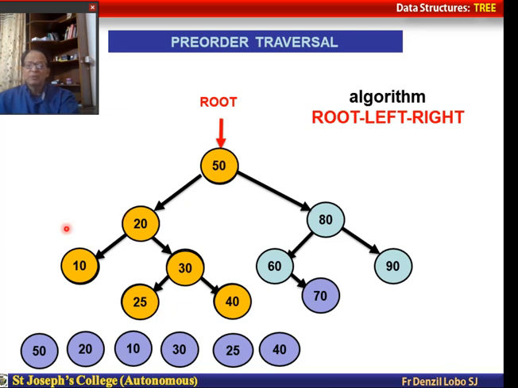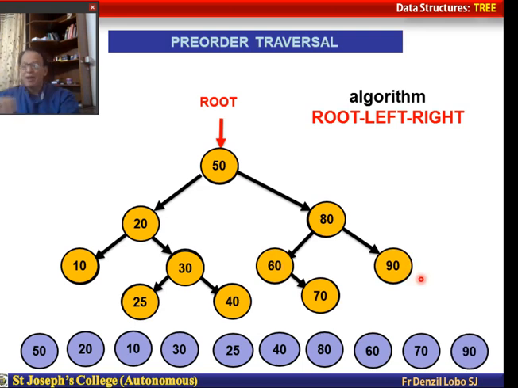So root, left subtree. Now I have to print the content of the right subtree. Again 80 is the root, I print it. Then I come to the left subtree. 60 is the root, I print it. There is no left subtree here. Then the right contains only one node. And the root is over. Then I come to the right. There is only one node here, a leaf node. I print it. So this is how I have traversed this binary search tree using the pre-order traversal.